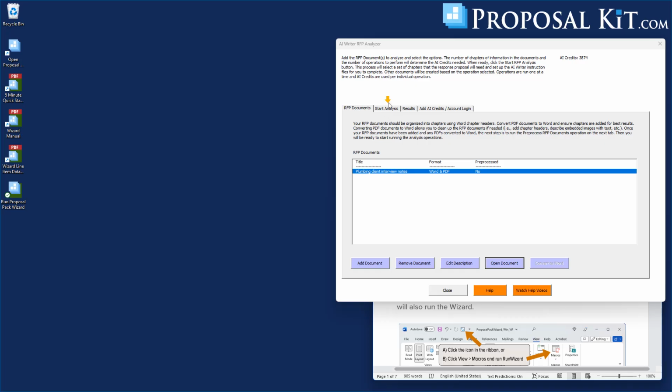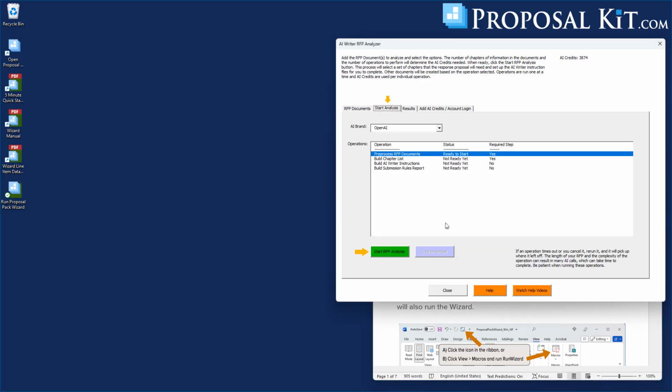Now, you see the yellow arrow went to Start Analysis. So the first step, pre-process, that's a required step. That does not use the AI. That's just local. What that does is run through the RFP documents, and if it's broken up by chapters, it's a longer RFP, it'll break that up into pieces and get those pieces ready to run through the rest of the operations.